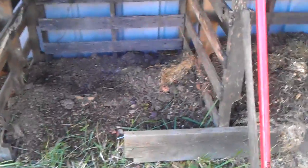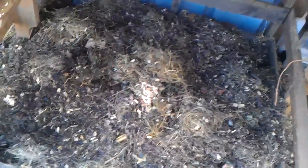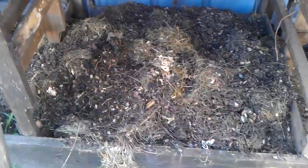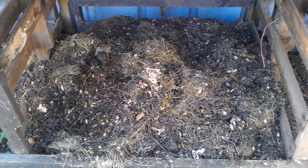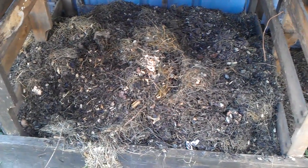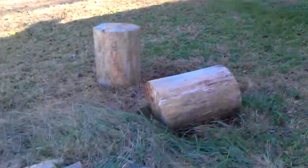So I've got all the stuff I need to amend the soil and make sure that it's good. That won't be ready for another month or so. Probably even longer. We'll see. What I'm going to start doing with this actually is putting compost tea in it and just putting the bacteria in it so they can start breaking everything down. But I'm going to remove my fire pit and create it there.